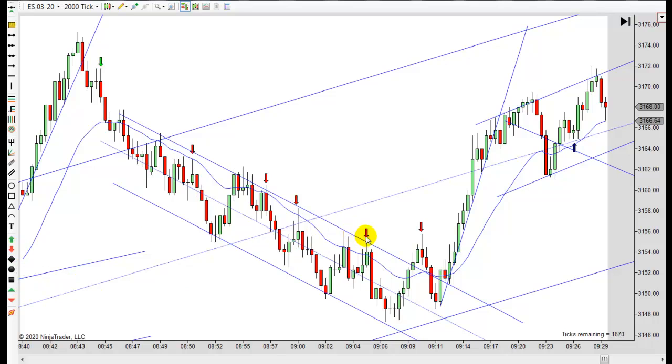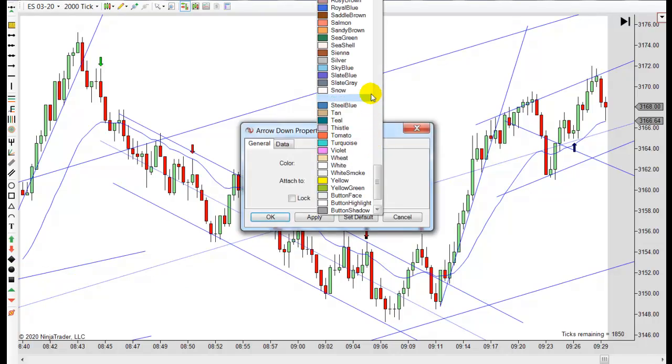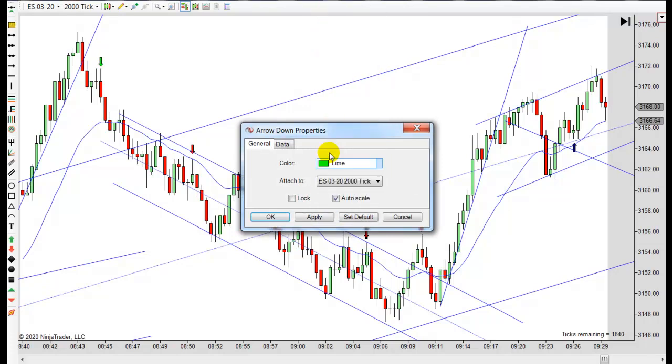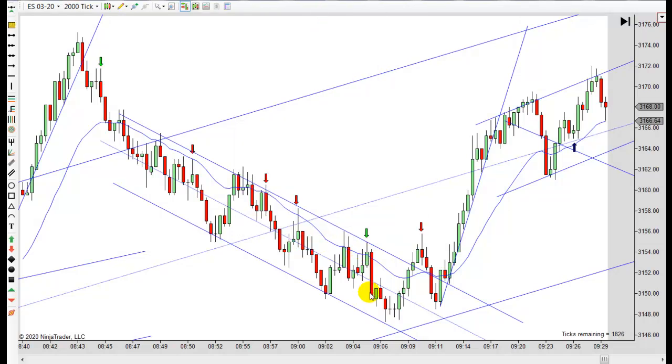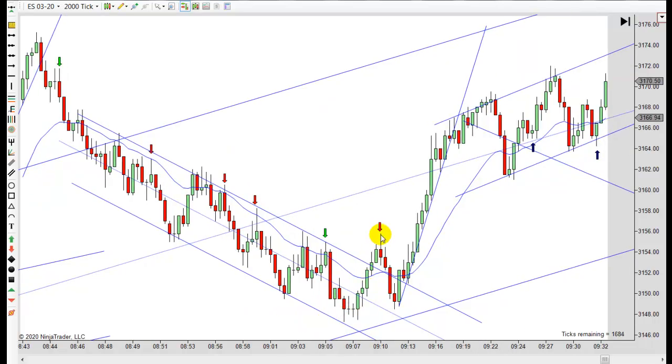So that's another one that you could at least mark green. I'll go ahead and mark it. And we move on down. Of course, there's a lower high there, but again, you don't want to be going short way down here, right into a double bottom. And it actually corrects.